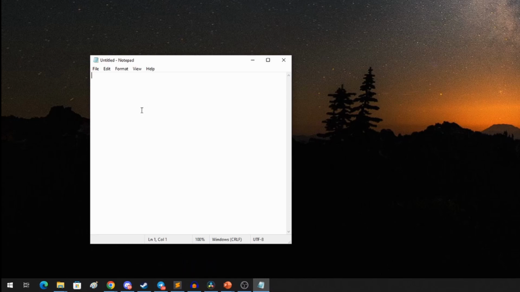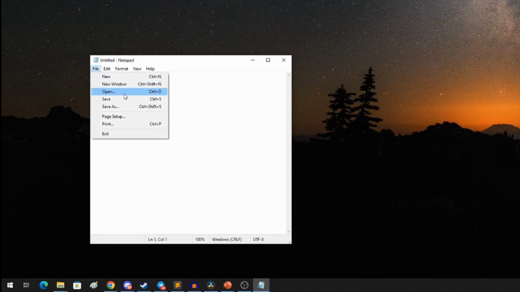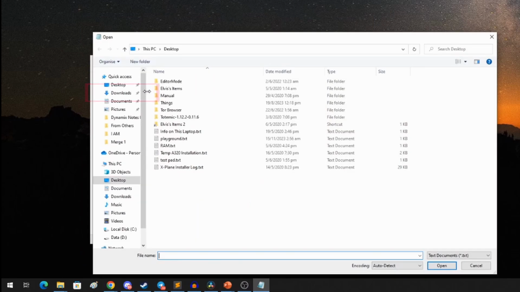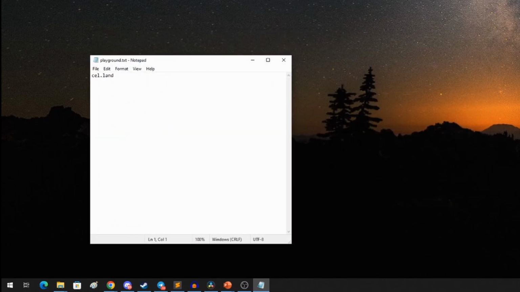Now to reopen my text file, I go into this File menu over here. So I click on it, then I click on the Open function. Now the computer will bring up this screen over here, which will allow you to choose the note that you want to open. So suppose I want to reopen playground.txt, so I can double click it to open it again, or I can click it once and then click on the Open button here, and then it will open up the file. Okay, now the file has successfully been reopened.